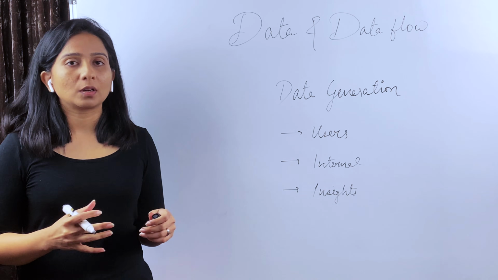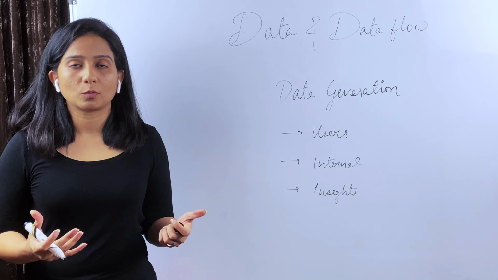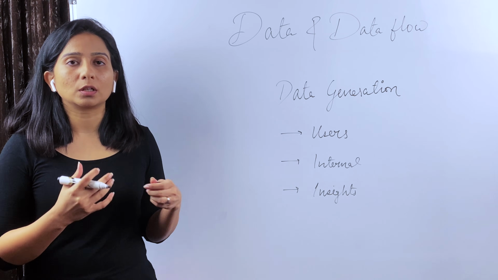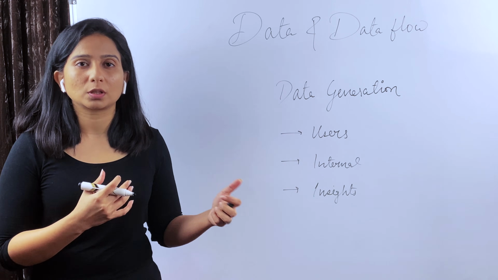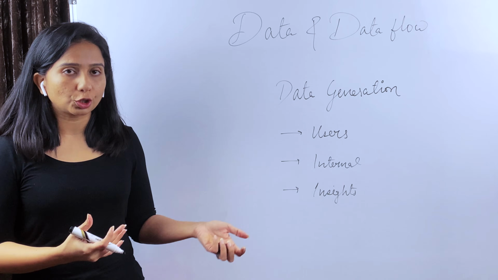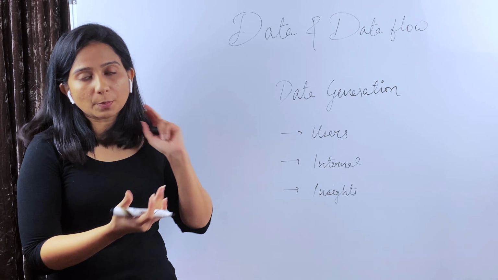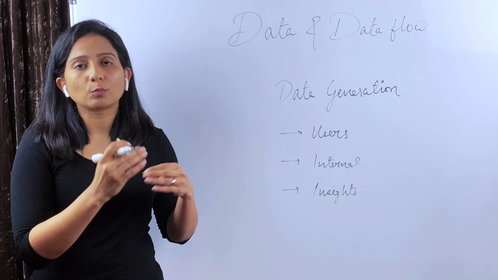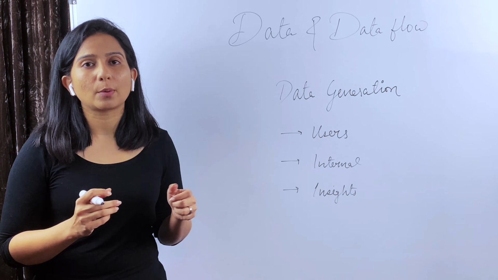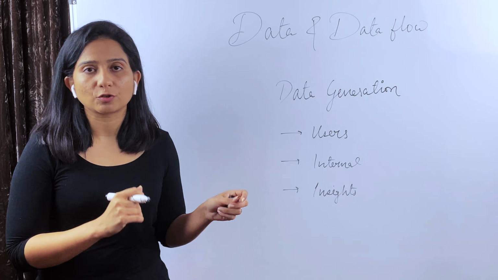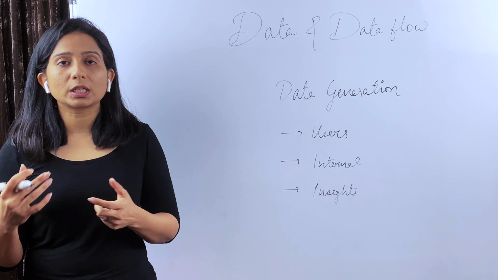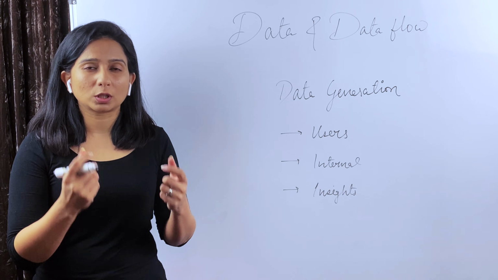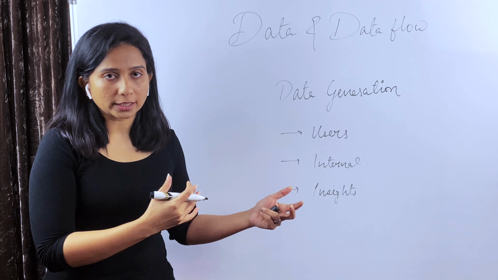Now let's understand where data comes from, or how the data is generated. Although we just discussed that users actually create the data or input the data inside the system, it's not just users. So obviously the first part is users, who will interact with the system and will create more data. For example, if it's a notes app or a calendar app, the user is constantly entering data into the system. Or even in an e-commerce website, the user is putting in what they want to buy and creating the data inside the system.